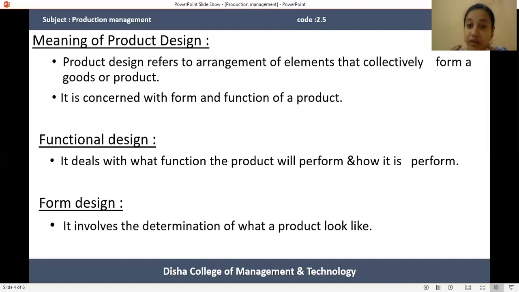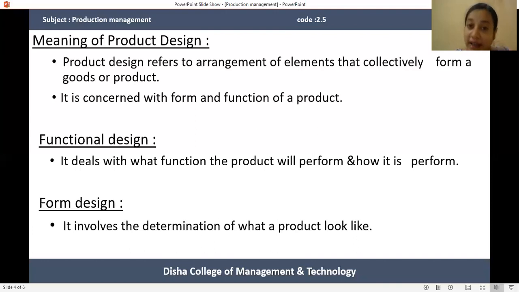He has to design what the product will perform, what the parts of the product will perform, and how it has to perform. He has to make various decisions and various designs related to that. Take the example of TV manufacturing. While designing a particular drawing related to a TV, the designer has to consider the picture quality, the picture tube quality and the sound quality also.